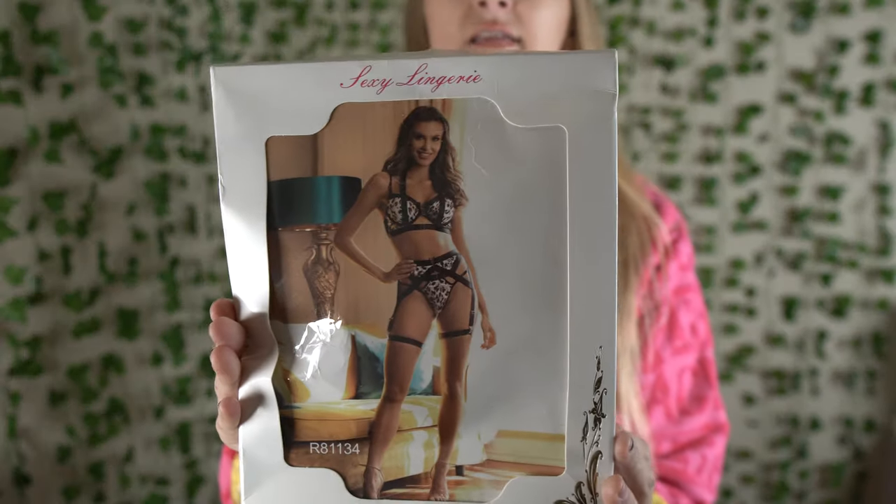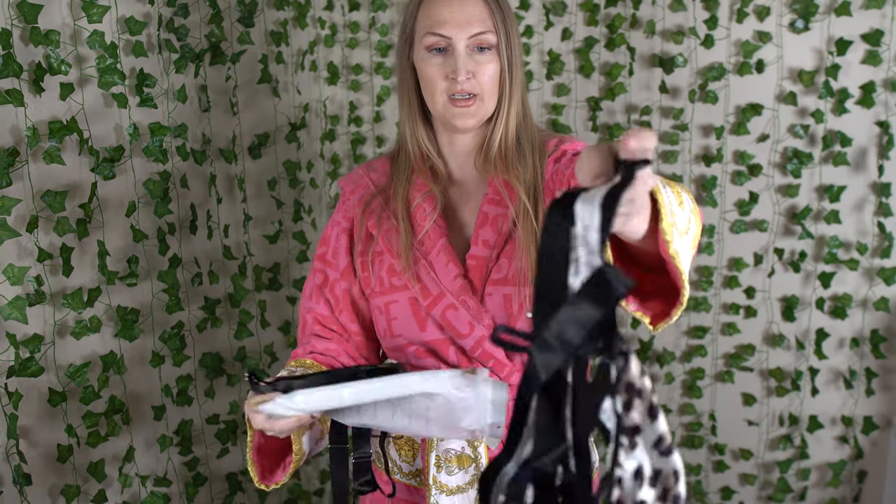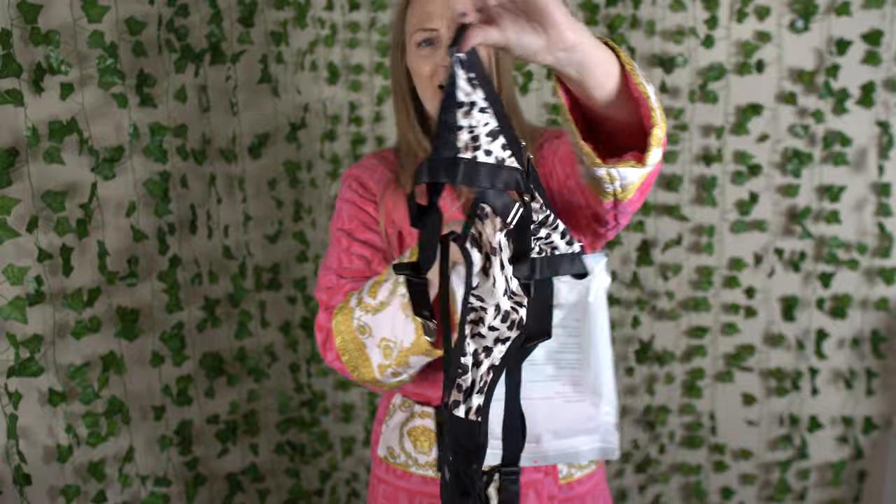The second item we are going to be trying on is this sexy leopard bedroom costume set. The box is a little beat up because it shipped right during the hurricane. It has that cardboard box and then it comes in nice packaging. This is a size medium-large — I really made sure to go over the size chart. So these are the two leg pieces, and this is just really good quality just by touching it.